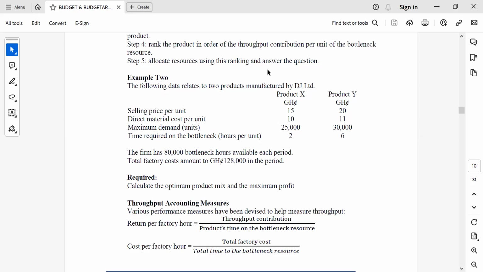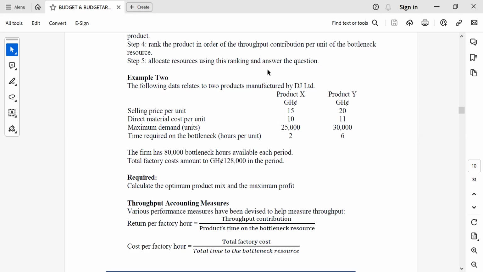All right. So sometimes in this particular question, they have given us the bottleneck, isn't it? They have given us the bottleneck to be the hours available. But sometimes they can give you the quantity of materials available. They can give you the labor hours. They can give you machine hours. So sometimes you have to test and see whether it's the labor hours that is the bottleneck, or the material is the bottleneck. Sometimes you have to do that yourself.